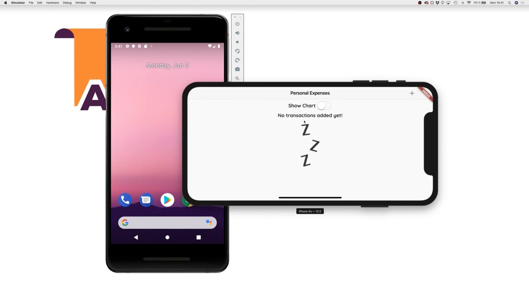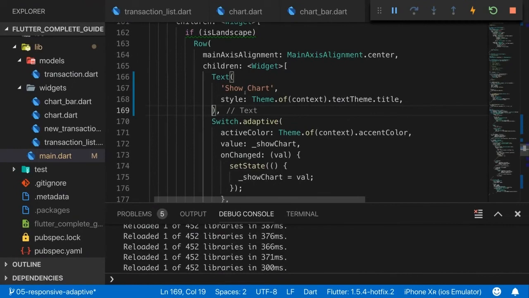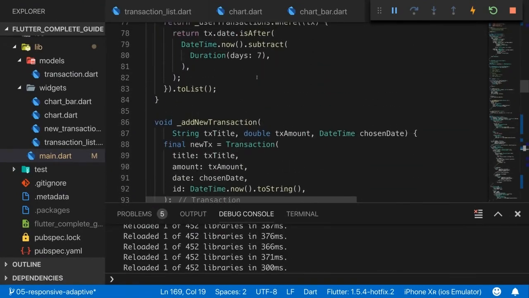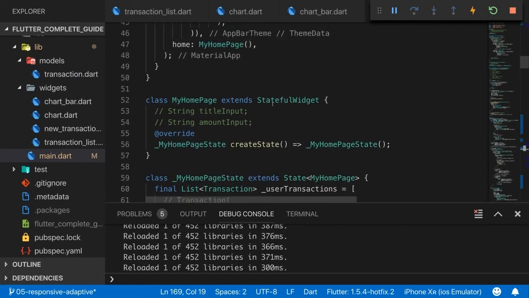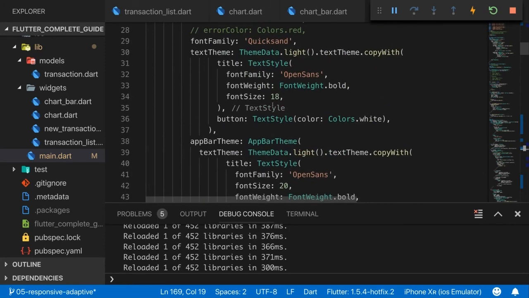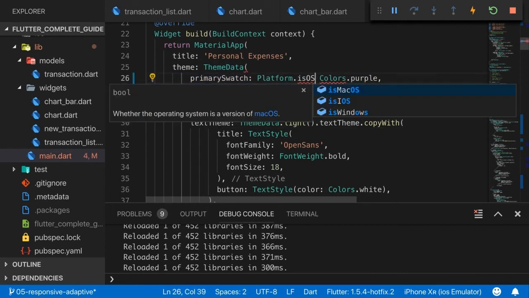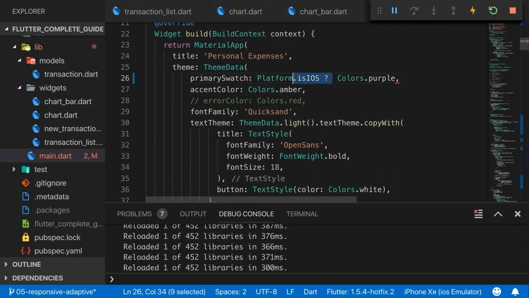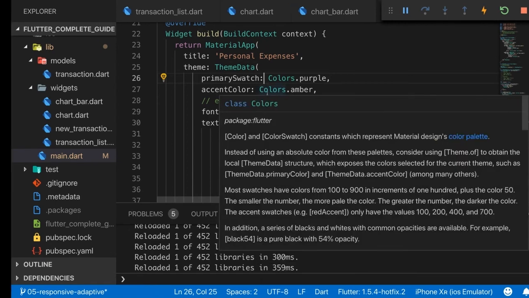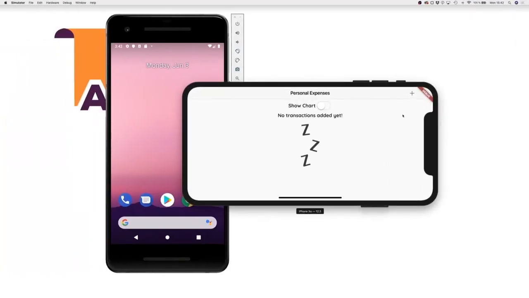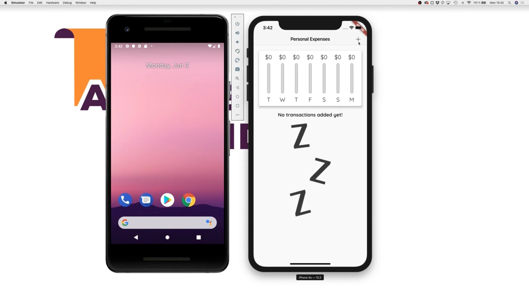Now, this might change in the future. Maybe then we can set more detailed theming options for a CupertinoApp. At the moment, I would rather recommend that you use the MaterialApp if you don't absolutely need the CupertinoApp, for example, to get the right navigation transitions. And then rather in the MaterialApp, here when defining the theme, you can of course also check the platform and use different values for the different theme settings if you need that. So with that here, I adjusted this text as well, and therefore this doesn't look too bad.